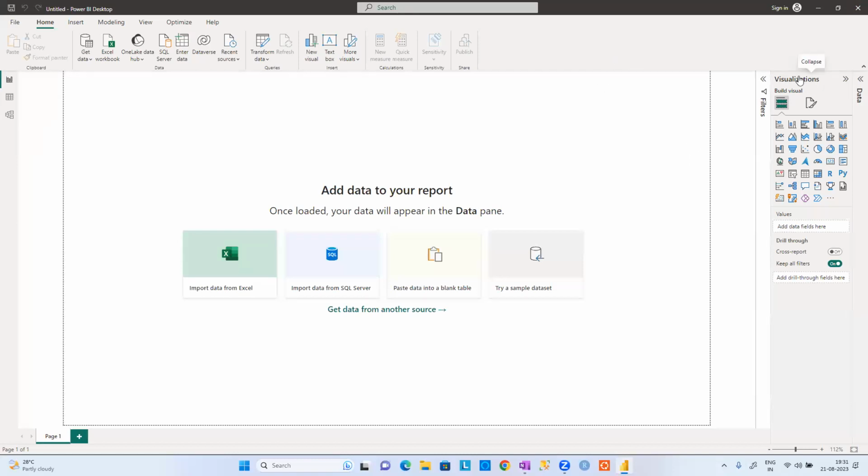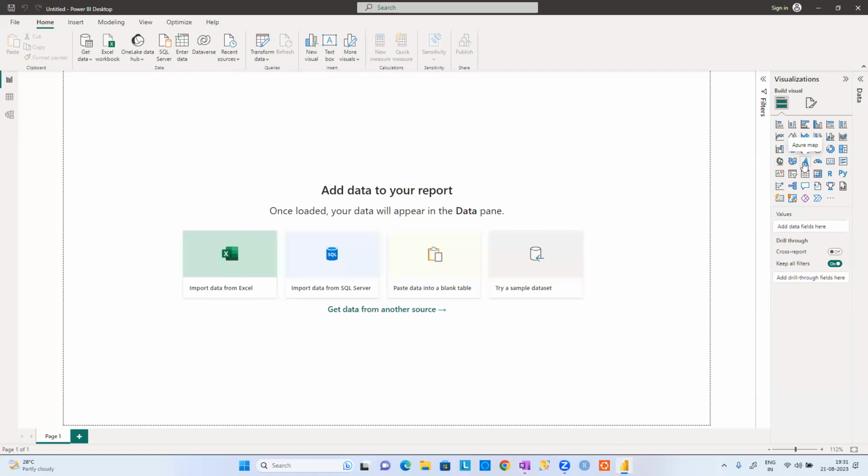So what do we generally do in visualization, guys? We use the different types of visuals. What type of visual do you require? These are what we call bar charts, column charts, line charts, area charts. When you put a pointer on them, we can easily understand them. This is a pie chart. This is nothing but a donut chart. This is what we call a tree map. Many new components have also been added, guys.